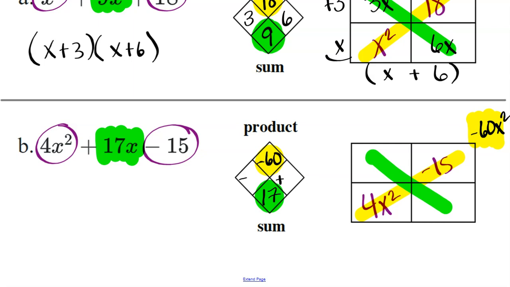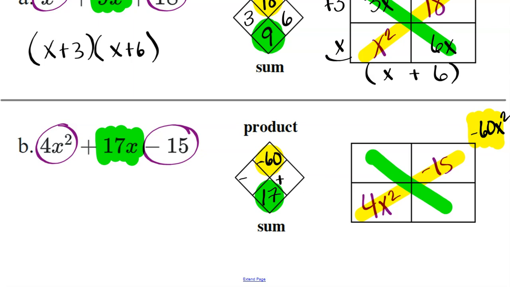And so we then just start looking, okay, 15 times 4 is 60, but it doesn't add up to 17. 5 and 12 would add up to 17, but we need one that's negative. We got 6 and 10. And so we just kind of keep playing with the mathematics on that. Keep going. So we got 60.